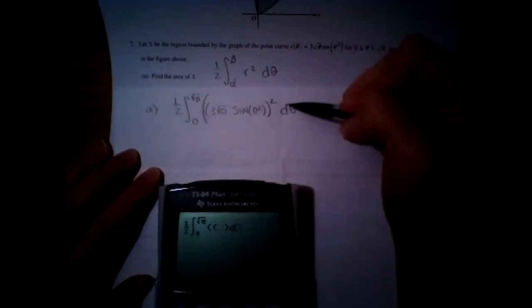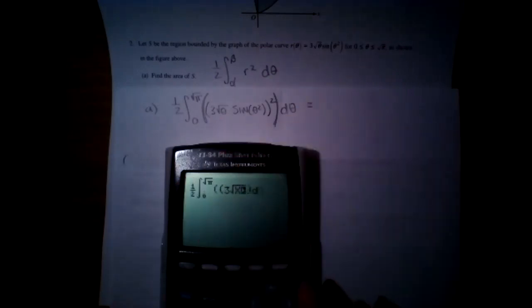And then in here, now you're going to have to start your own parenthesis because the parentheses showing in the calculator right there are going to be this whole thing. So you need to start your own parenthesis and then type all of this. So 3 square root, again, I know it says theta, but I'm typing X. As long as you have the variable, then you're fine. All right, sine of x squared, close that parenthesis, and then close that parenthesis, squared, and then dx. So typing it is a real bear, right?